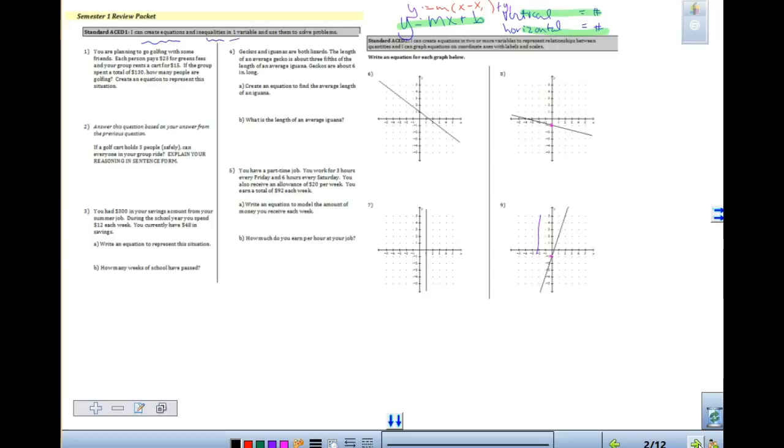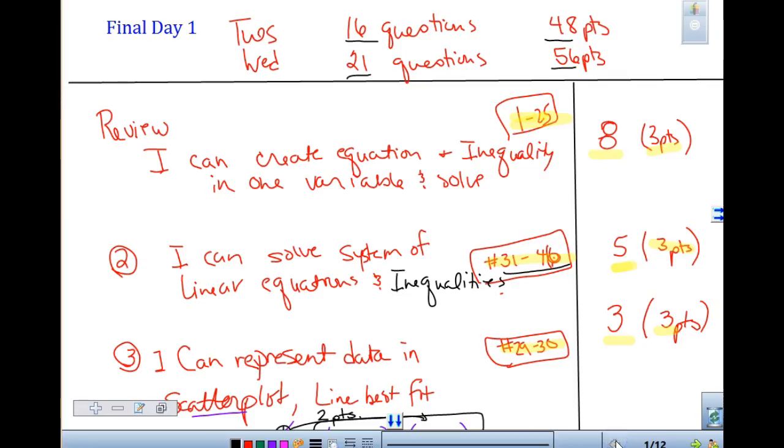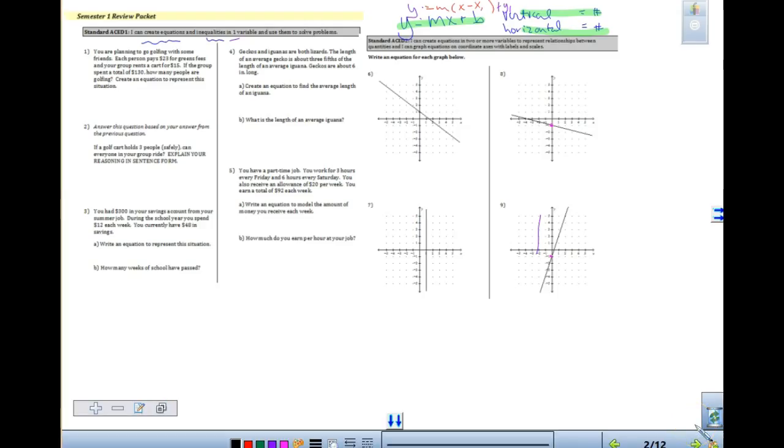We're going to do the same thing on Monday. I'm going to give you what's on the second half of the final. I'll go through and tell you the standards and how many questions and what the points are. But you should know that anything that I haven't covered so far in this final review, it's going to be on the second day of the final. So pretty much everything after question 46, that's going to be, except there's one section, a two-way table. We did not do questions like 26 to 30. That would be on the second day of the final. But everything else through 46 is on the first day of the final. So, looking at the first page of your final review. Questions on anything, like, I don't get how they came up with this equation, this doesn't make sense to me.